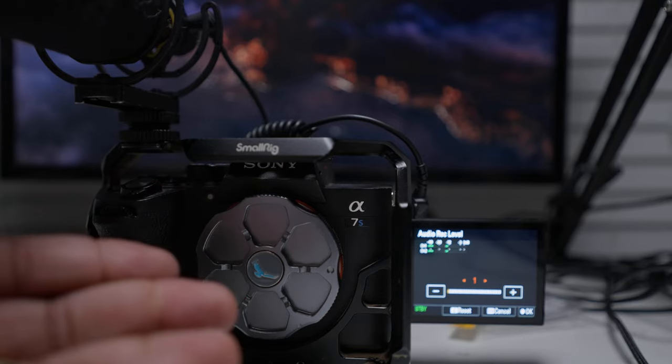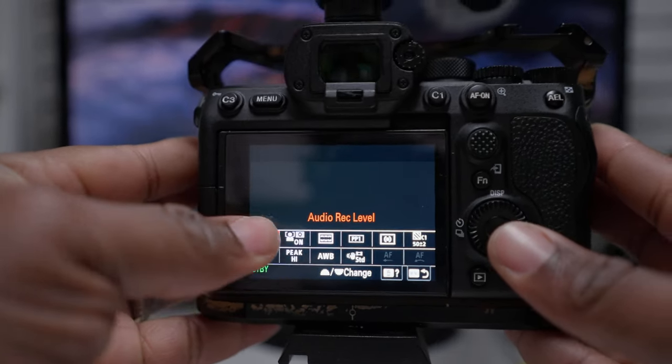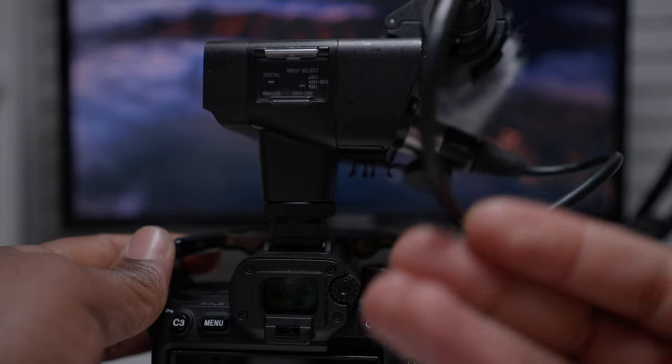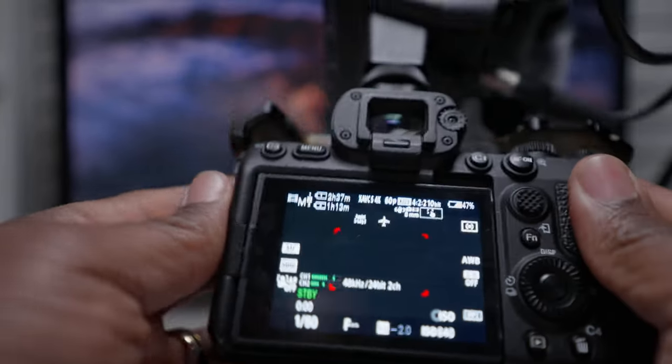Now let's move on to something like if you had something a little bit more robust, like a K3M adapter. Now with something like the K3M adapter, things are a little bit different, as you all can see. The mic itself, you can't actually access it because you get this here. That's because on something like the K3M adapter, all of your audio changes have to be made to the unit itself.